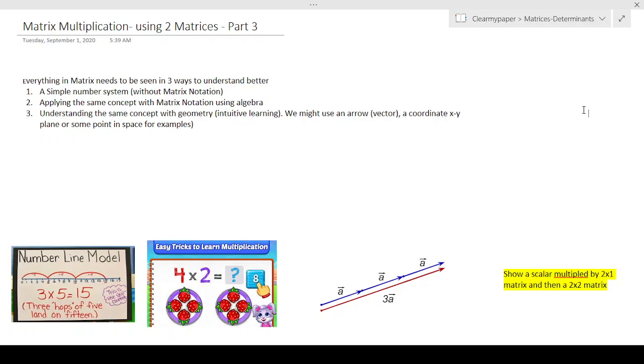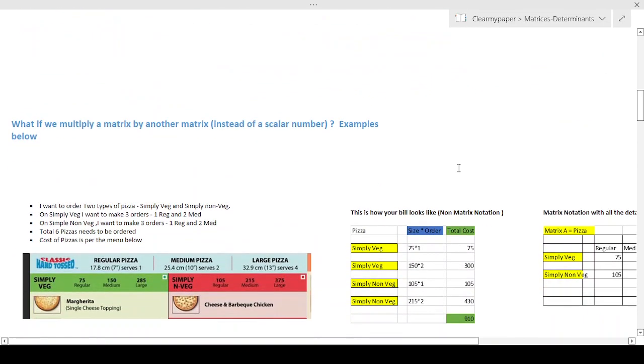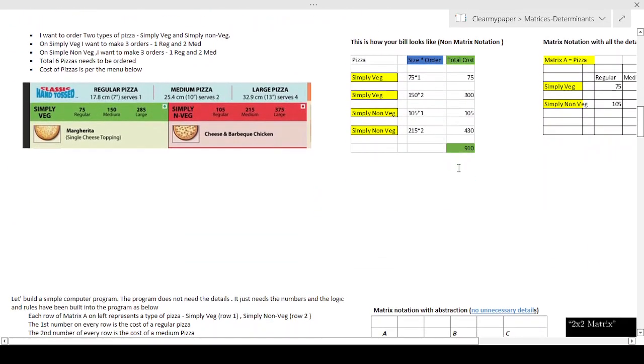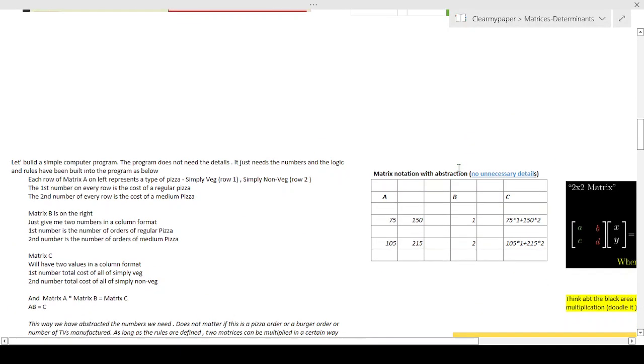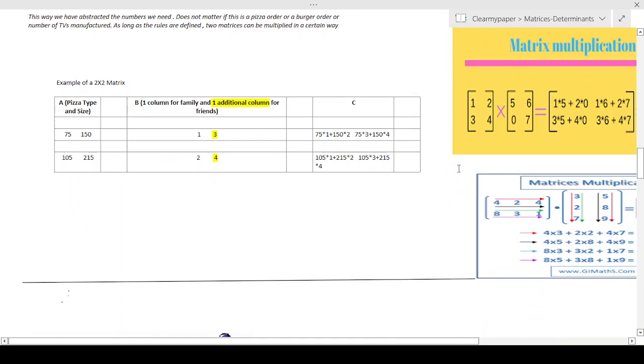As we ended the last video, if you remember, we started the very first one with scalar multiplication, slowly went into what it means to multiply two matrices, and gave an intuition with the example of a pizza. What I want to do in this video is make a couple of observations to help you understand the similarities between multiplying two matrices and multiplying two simple numbers. We took those examples in the previous two videos.